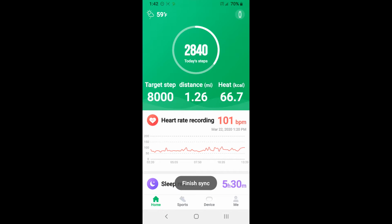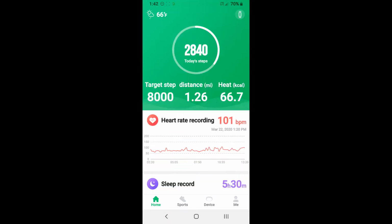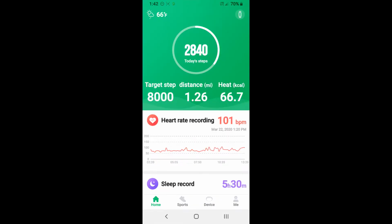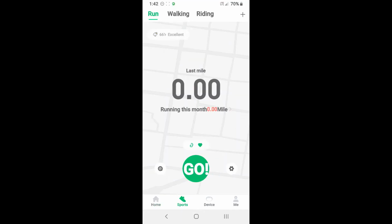Now, if you look on the bottom, you can see there are basically 4 categories. The first one we're on is, of course, the home screen, which we just talked about. And each one of these that you click on will give you a little more information, specifics to whatever it is you're actually wanting to view as far as what you decided to click on. So very simple. You've got the sports icon, which is basically your activities. You can jump into that, use the telephone and go in. I'm not really big into that, but that may be something that other people are more interested in, but I won't get into that. You can also switch between different activities and add more activities up top.